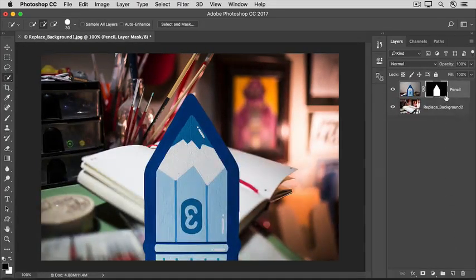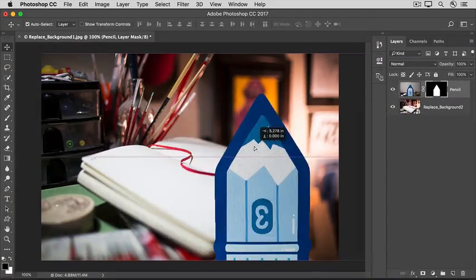And that modifies the layer mask that we already had applied to the pencil layer. One last thing. Notice that there's a link icon between the layer mask thumbnail and the image thumbnail on the pencil layer. That means that if we were to move the pencil layer, the layer mask would go with it. Go over to the Tools panel and get the Move tool, and then click on the pencil and drag it over to the right.